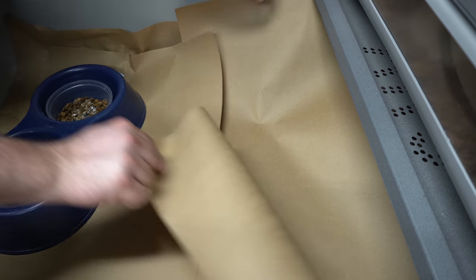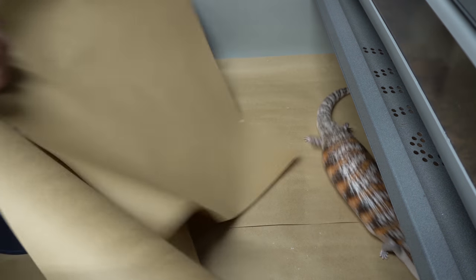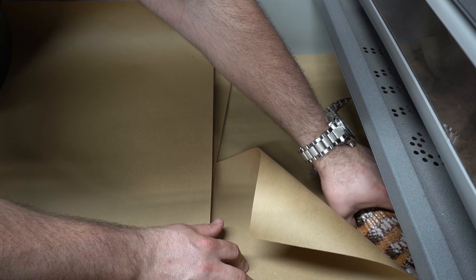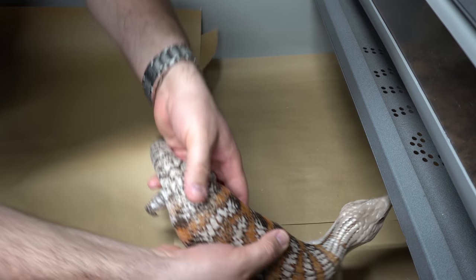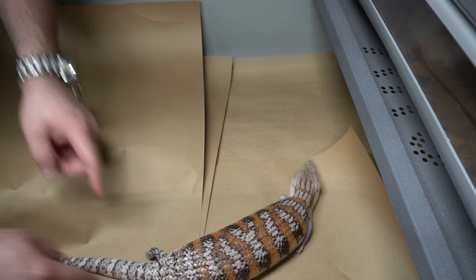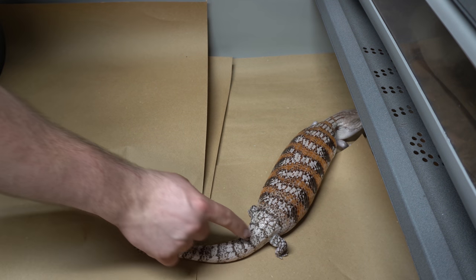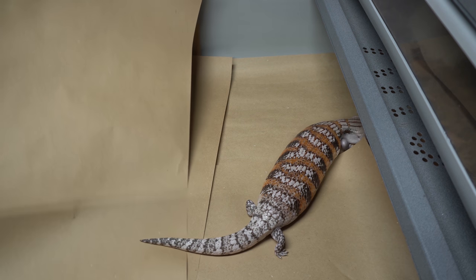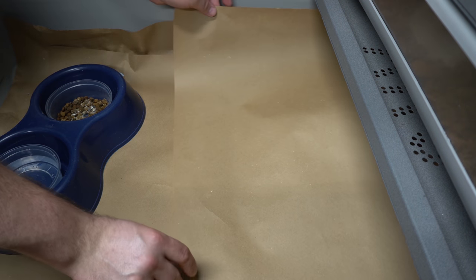Let's see if we can find our little girl — she should be pretty big and ready to lay. We're hoping any day; if our math is correct it'll be by the end of the month. Oh, she is really ready! I want to be very gentle with her. You can see how chubby she is, and her hips are real big right here — she's ready to go any day now. I'm not going to mess with her; I'll cover her back up. Beautiful female.